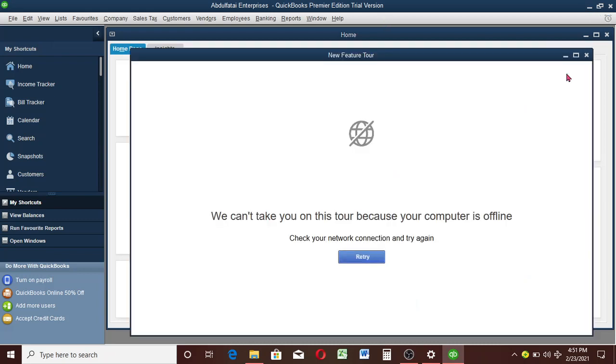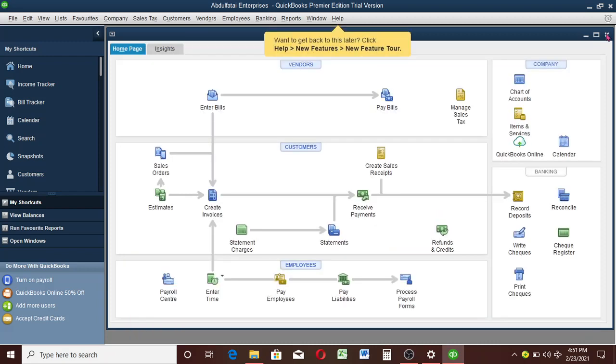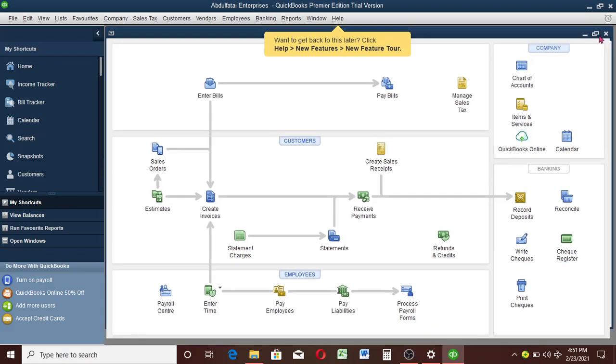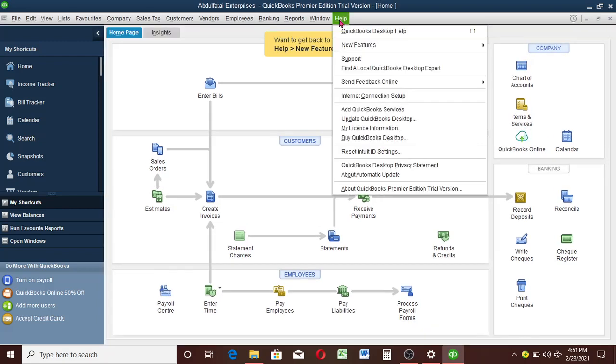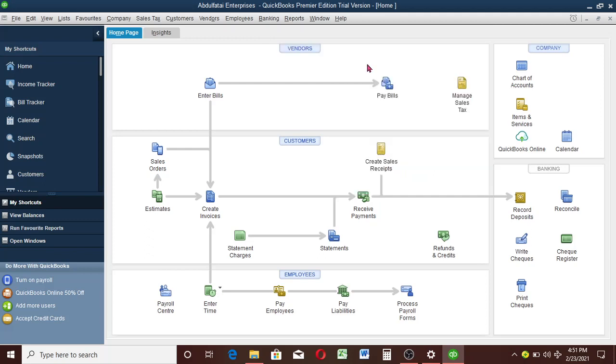Then it's trying to connect, I'm not connected, so I have to cancel that. Then I have to maximize this. You can see that we have our QuickBooks environment already. It's trying to tell us if you want to have any new features in QuickBooks, you can easily get them here.